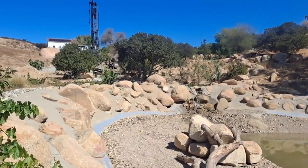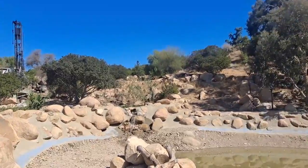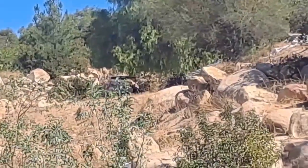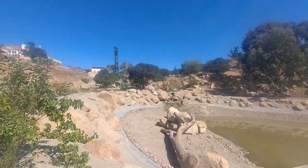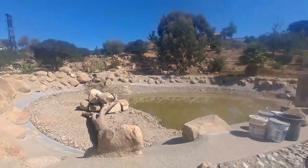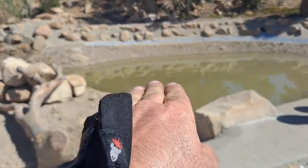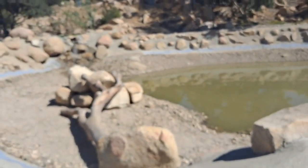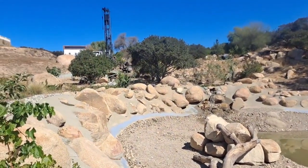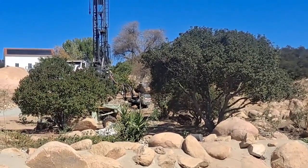All right, it's the next day. They're drilling. They got like about 40 feet to go. Neighbors already out harassing them, trying to take photos and video. Health and safety didn't shut us down because it's all legit. But man, water's pumping like crazy. Pond's getting pretty full. In another little bit it's going to reach that shelf and start coming over this way. But they'll probably not get that far because they're almost to the bottom. It's all being drilled to 8 inch, then they're going to pull out, then they're going to set the casing.